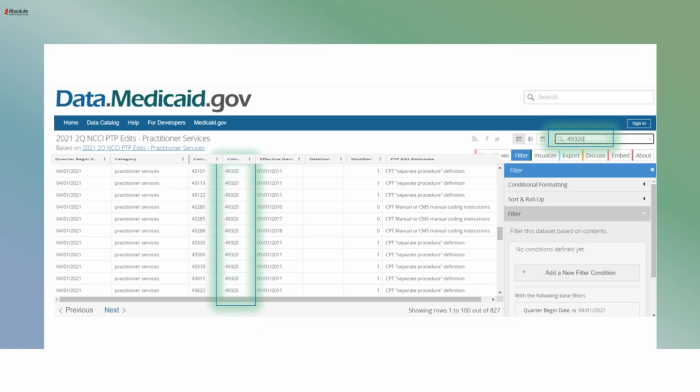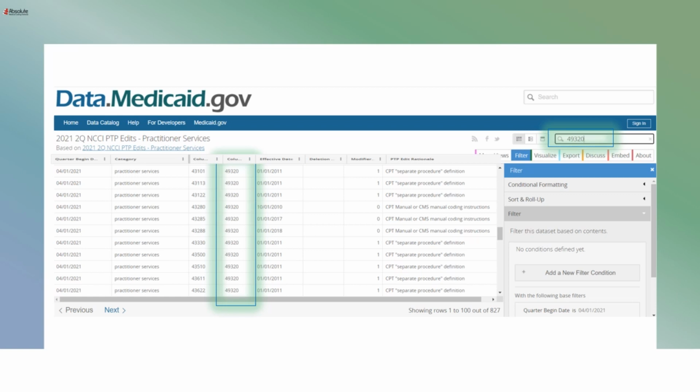So you can either enter one code there, or you can enter 2 codes if you want to check that code pair, and it'll just place it in the correct column. On this one, I just entered in that 49320, and it came up as a column 2 code, and as we know, diagnostic procedures are bundled into surgical procedures, so it makes sense that this would come up as a column 2 code.